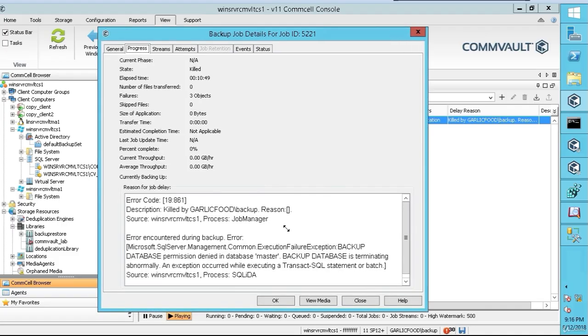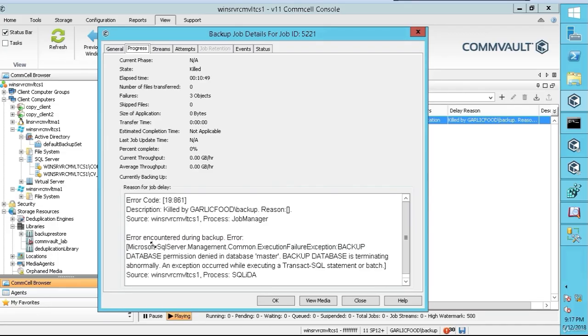Basically, I did a backup with the SQL database right before this, just to see if it would work, before I take you through this hour-long thing, right? Anyway, these are the easy ones.